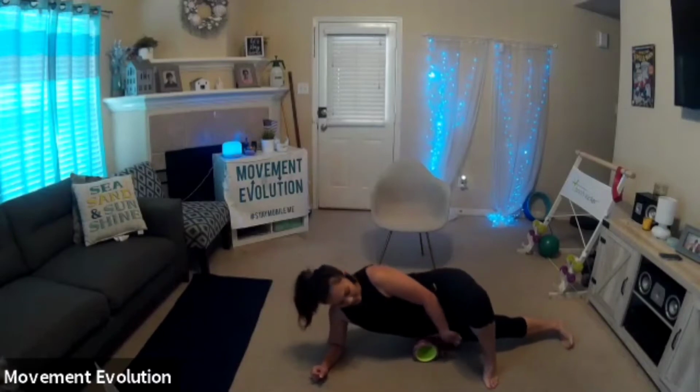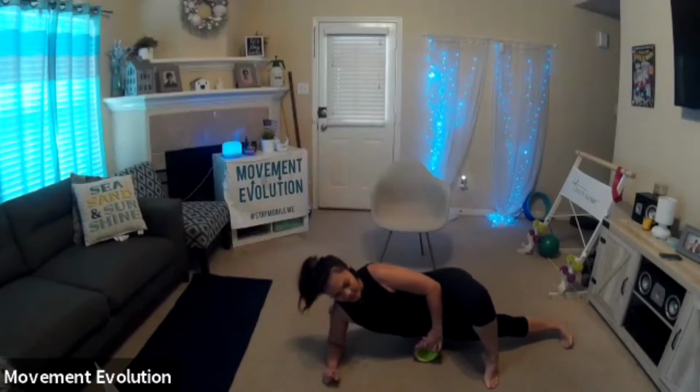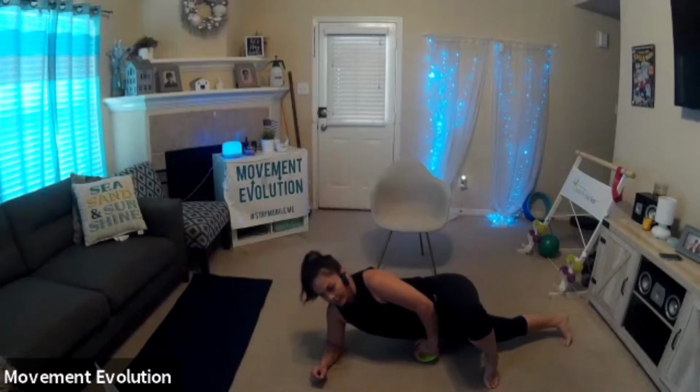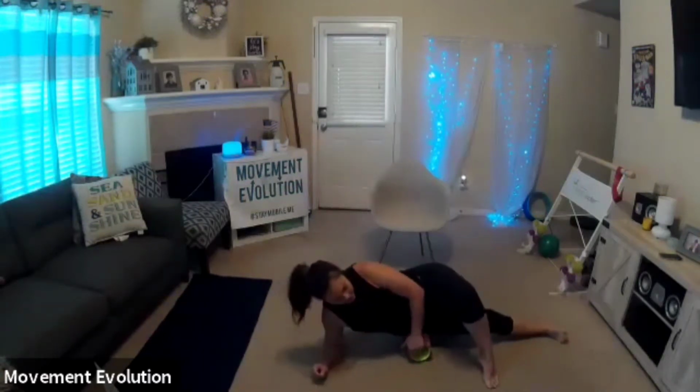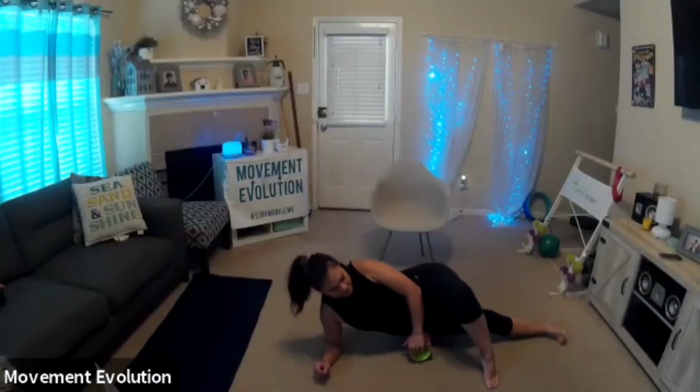We're not going to go down the IT band, but IT band syndrome is another problem that you could have when talking about sciatic pain. So the TFL is attached to the IT band, or it turns into the IT band, I guess. So up and down, and I like to go forward and back also to hit some of that glute med.